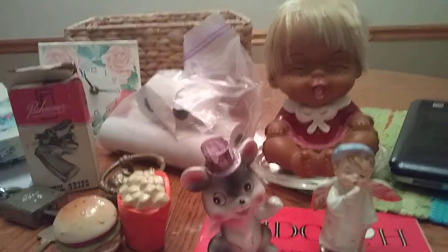He also threw these in — I guess he thought I would want them. I do sometimes get vintage salt and peppers. These are not vintage, but he thought they were cute and got them for me. They're just two little frogs, probably not even old — probably like Walmart or something. They were cute and that was sweet of him. He also got this pair of little magnet hamburger and fries. I'll probably just put those in a yard sale. The little frogs I might sit in a flower pot.